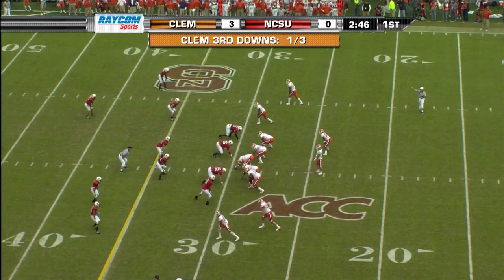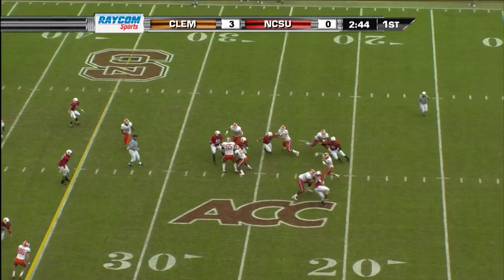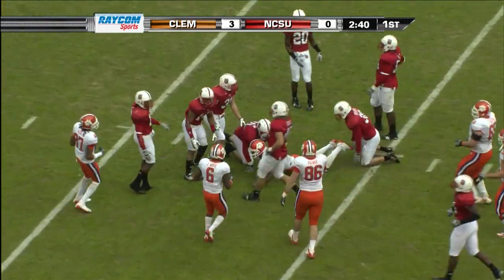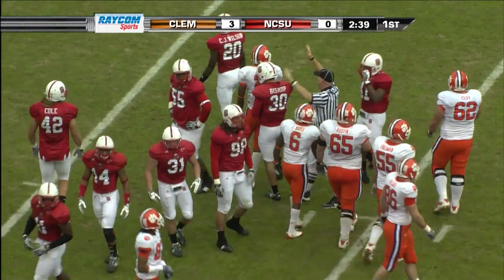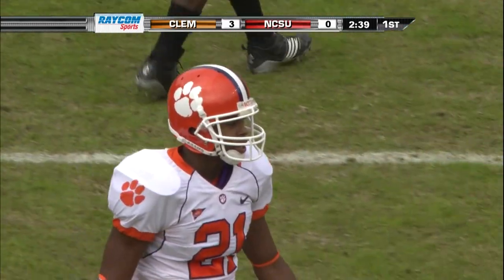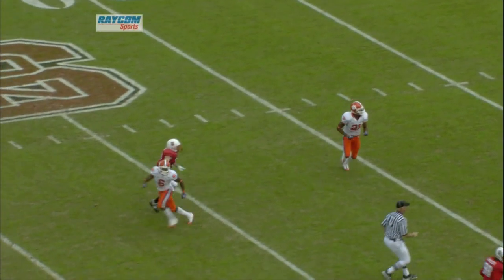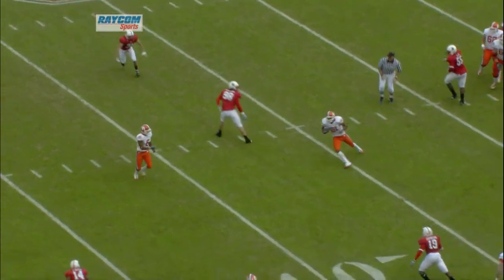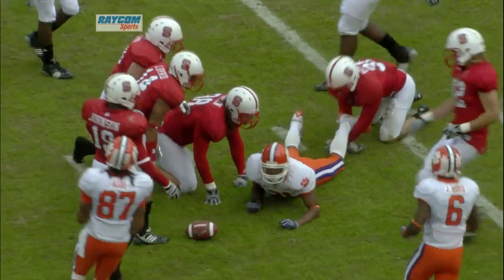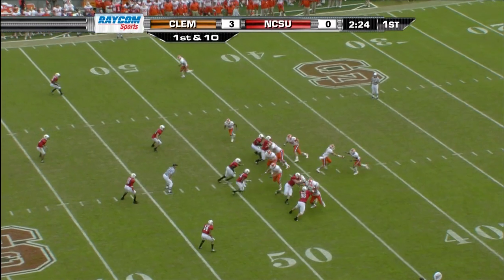Out of the gun. Pack comes with a blitz. Step up, caught. And Dye takes it all the way down for the first down to the 47-yard line. Xavier Dye. And see, that's what they needed. They need another guy to come into the picture. Ford was going to have a bracket on him. And for some reason, that ball just kind of went. Looked like it was an opportunity to pick it off, but threw it right on line. Good catch and throw. So they get the first.